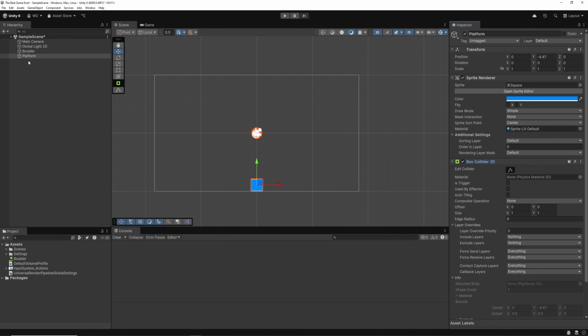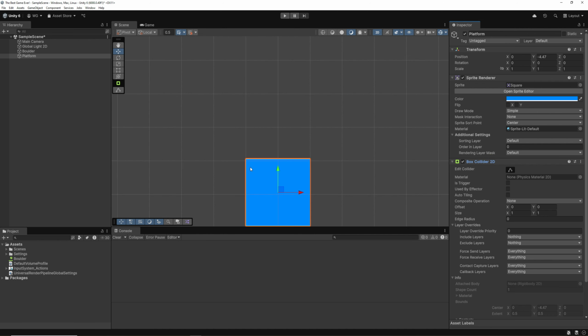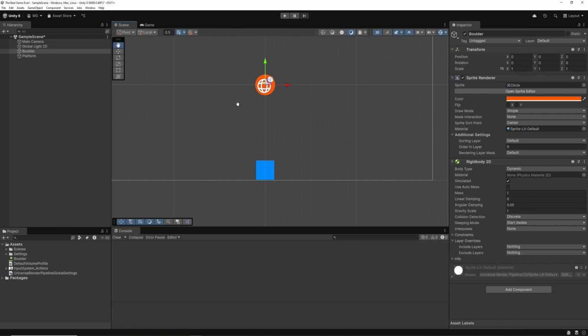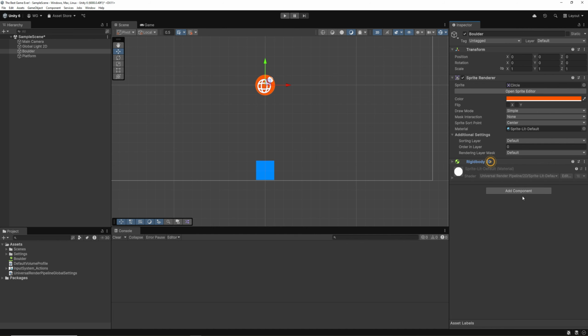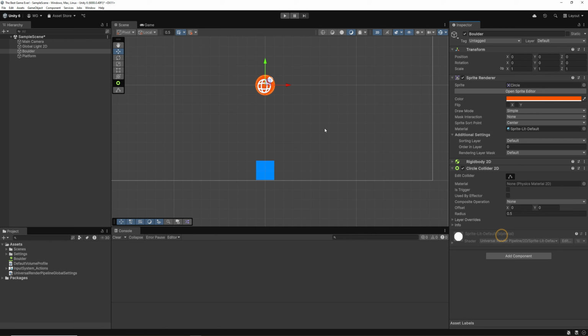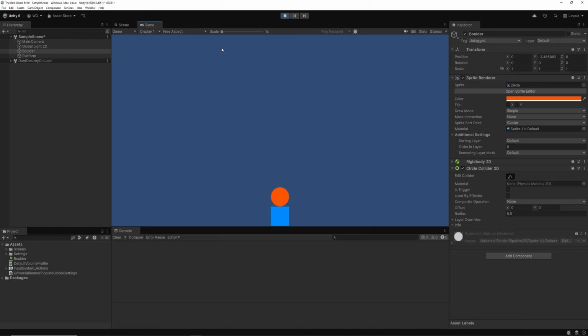Awesome. Now, if you zoom in, you also see there's a green line that goes around the object. You can see where the collider is. You can even edit it if you want. We're going to leave it alone right now, so we're not going to hit that Edit Collider button. We'll go back to our boulder. And on our boulder, we also want to add a collider. But instead of a box collider, we're going to add a circle collider. Awesome. Now we'll hit play and see what happens. Sweet. Now we have our boulder interacting with the platform. Awesome.